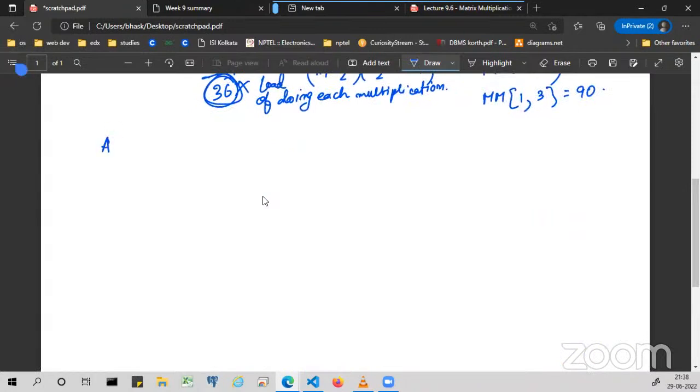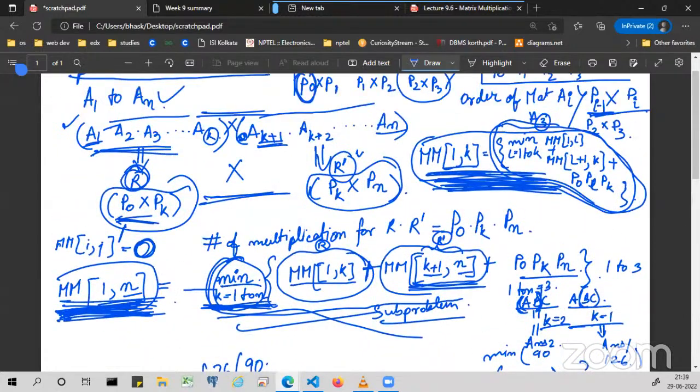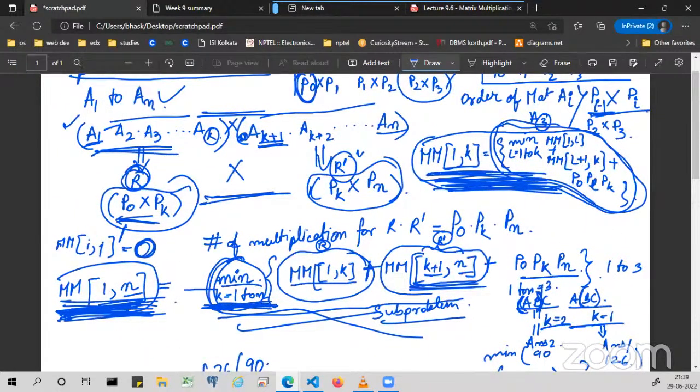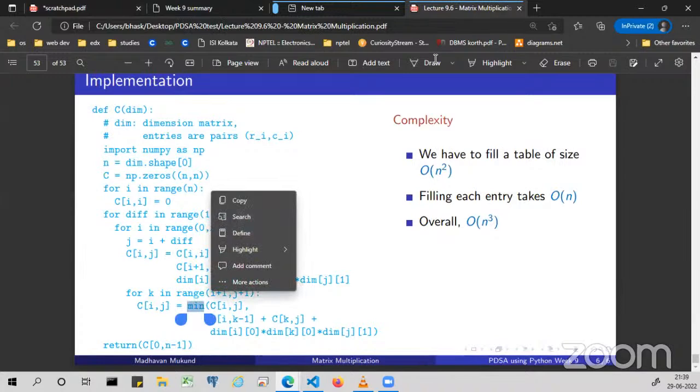So if I have A1 multiplied with A2 and multiplied with A3, I don't remember the ABC values which I took initially, the 90 and 26, 126 one, right? So when we are choosing this k, when you are using this k equal 1 to n inside the loop, running with the minimum, if I go over here, you see the code. Yeah, min, right? This min is there. I just modify this part a little bit. See how I modify it.